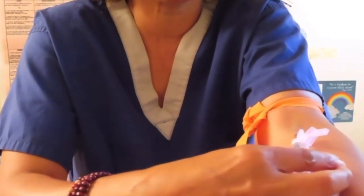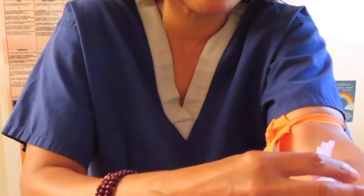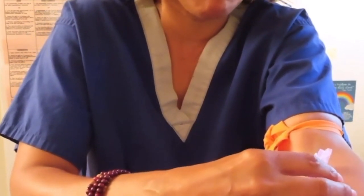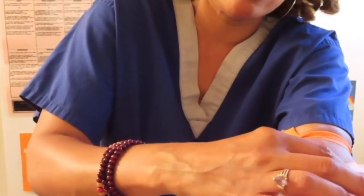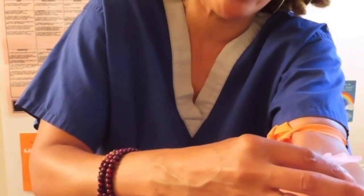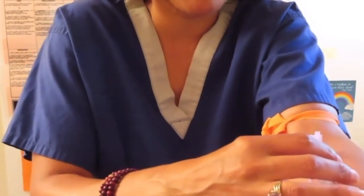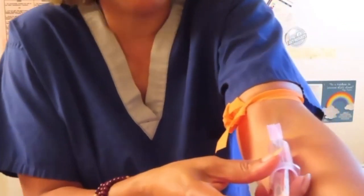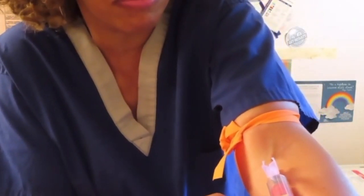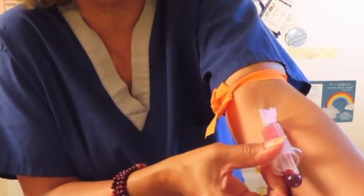And with your straight needles, you don't have to worry about any interference or pretty much anything, because it's straight from the vein. I'm sorry, you guys, I'm trying to adjust. Right into your tube. And once you're in your vein, you puncture your tube and you get your blood.